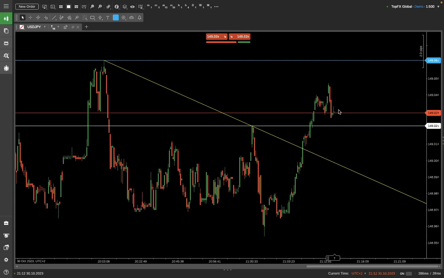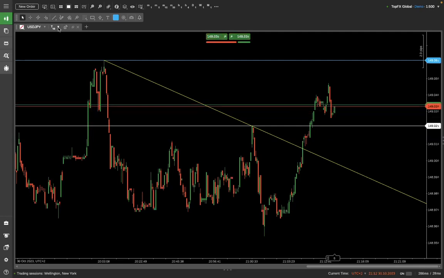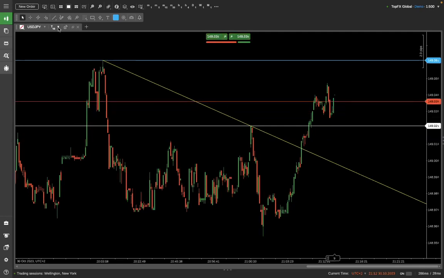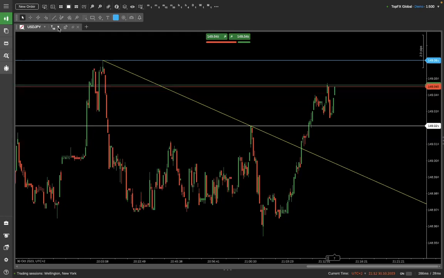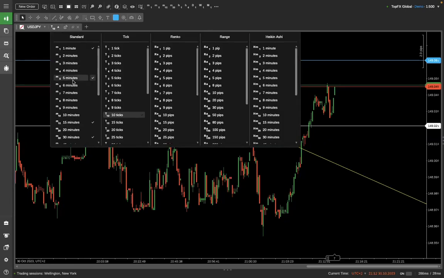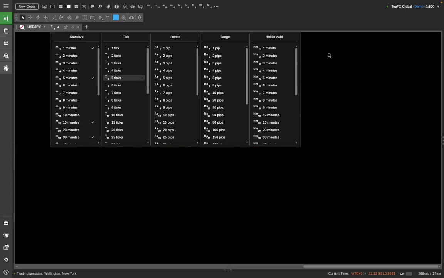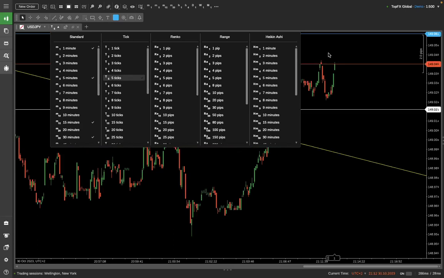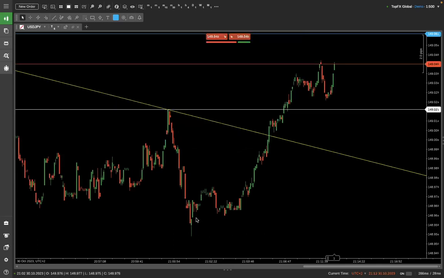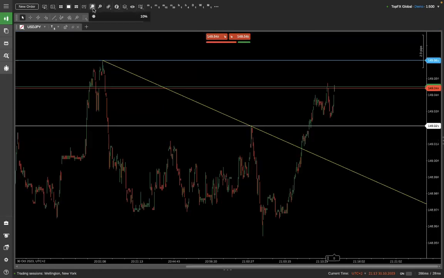What you can do is, right now we are using the 10 ticks as our main educational chart for everyone. Of course it's a very good chart for scalpers, but you can go even lower. You can go to, let's say, 5 ticks, and you will see how dynamic this market moves with 5-tick scalping. When you zoom out, you will notice that nothing changes in our levels. They are absolutely the same. They must be the same because they are not time based.